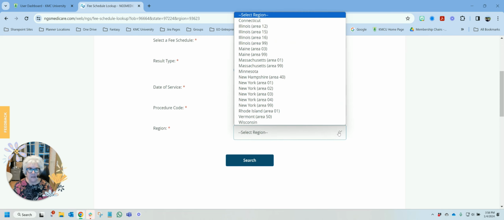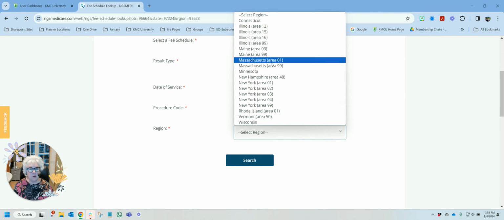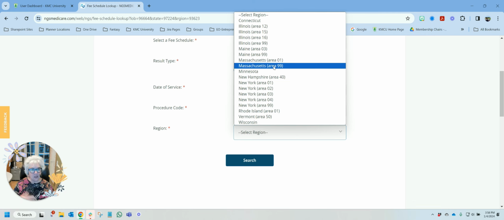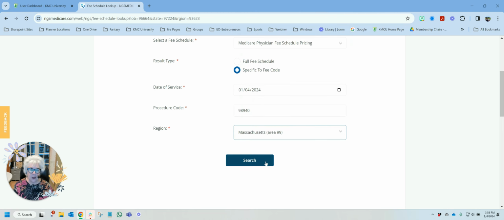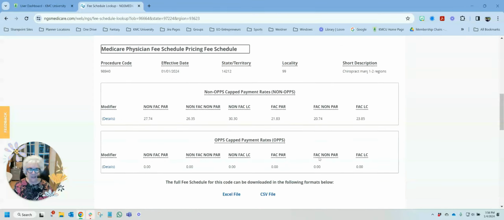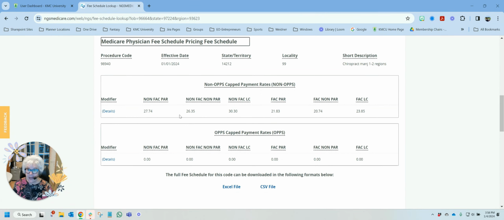Now in this case, I'm in Massachusetts, and you notice this is one of those examples where there are two things. So you can find by doing a search, if you don't know for sure, which area you are in for your jurisdiction. Let's assume that I'm in the greater Massachusetts area. And once again, we find the same information, laid out just a teeny bit differently, right? So 98940. For this locality, it's the adjustment of one or two regions. I do not want facility. So see how this is non-facility? That's what I want there, is non-facility.